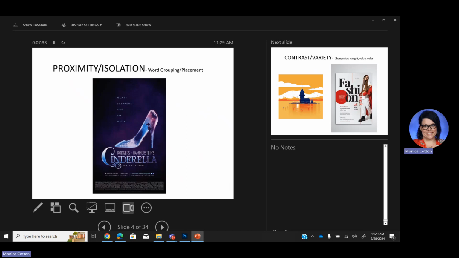So this works a lot, you guys, with wording, like I said, with typography. So look at my example here. Look at these nicely grouped together bits of text, like the title, Rodgers and Hammerstein, Cinderella. Your eye kind of goes there because it's got a little icon right above it. It's all grouped and clumped together. And then it has this really loose text up here. So your eye goes here, but then I feel like it really gets caught up on this information. Glass slippers are so bad. And that's floating, it's away from everything else. So it puts emphasis on that area.